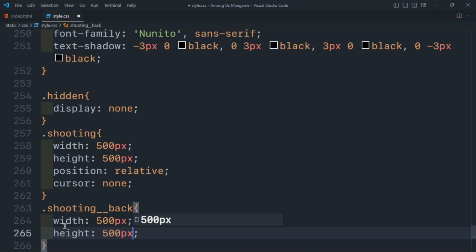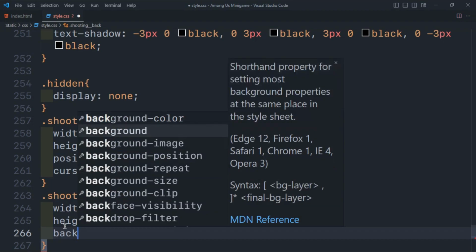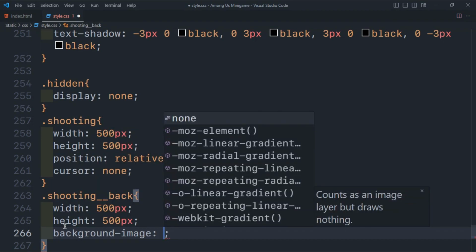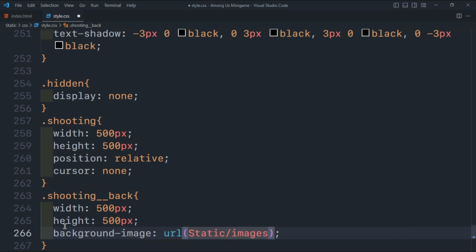and we want background image as URL. We will set it to inside of static images. We have asteroid_bg.png. Let's check it.